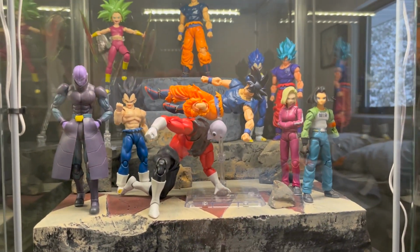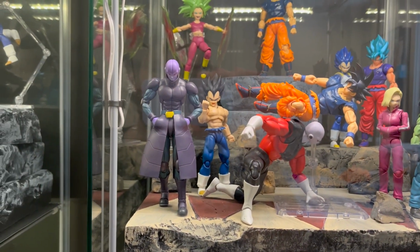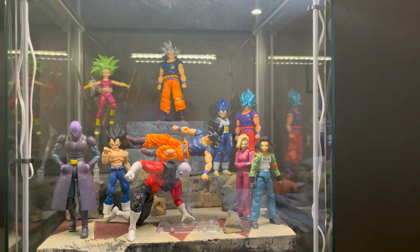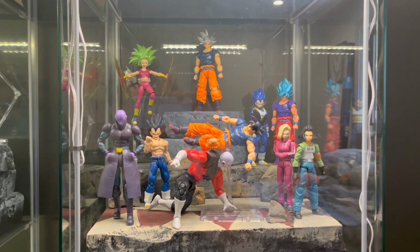Goku is jumping over Jiren and trying to kick him, and Jiren's dodging him. Because this one took up so much room, everybody else is kind of in a museum pose. So you got Hit, Vegeta over here, 17, 18, and then Goku and Vegeta in the back. But still, to me, it looks super clean. Not a ton of room for more figures, which was always the case. But yeah, I like the way this one's looking.